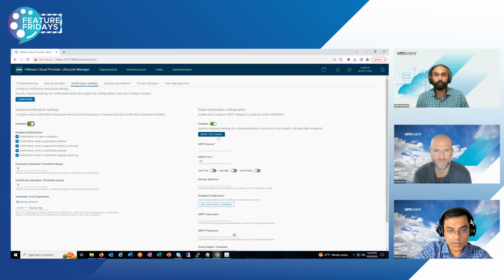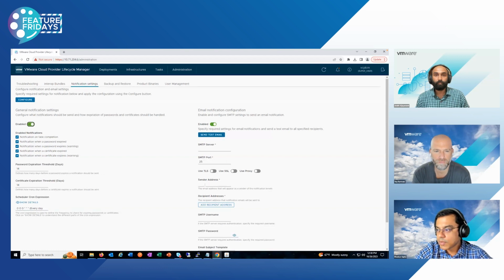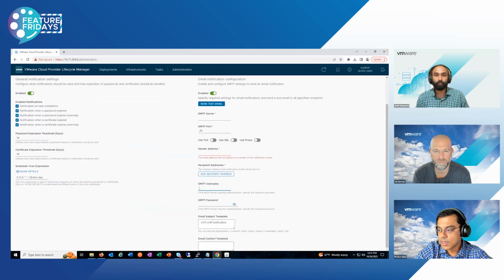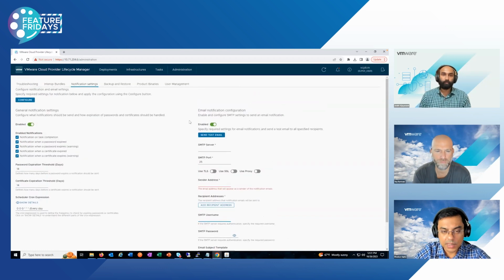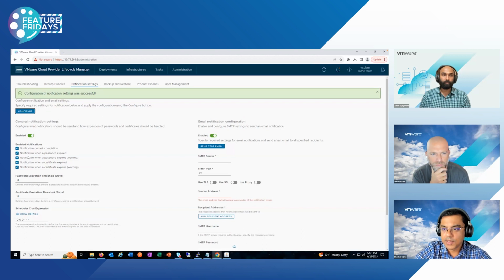Or if it fails also, you can get to know. So you can provide the sender email address, recipient email, the username, password, and the template itself. All this information you can just provide, and you can configure the email notification from here. So for example, if I click on configure, everything has been selected, and you should get a notification. So now that's pretty cool.